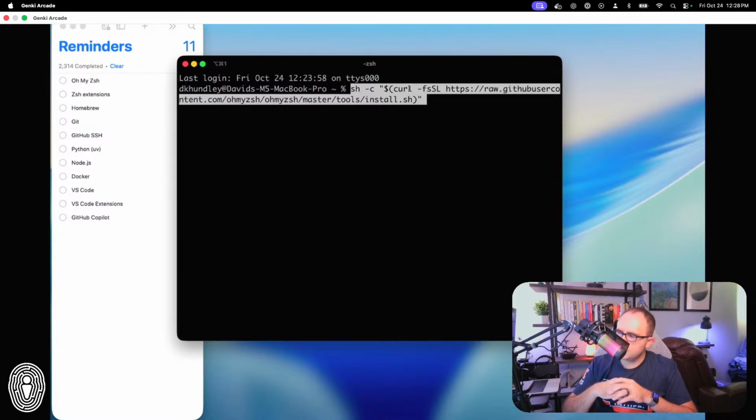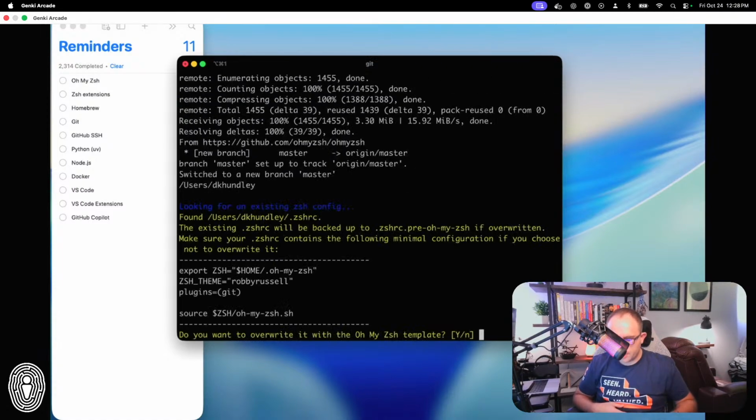It's definitely CURL for something, but basically it is our way to reach out to the internet and download something. And that's why you can see here that we've got this URL that we're referencing, it looks like from GitHub specifically, and it's going to download this install script, and then this sh command is actually doing the running of the command, because if we just ran the curl command alone, all it would do is download the file, and then we'd have to go and run the file. This is kind of doing it in one shot, downloading it and installing it. So let's go ahead and install it.